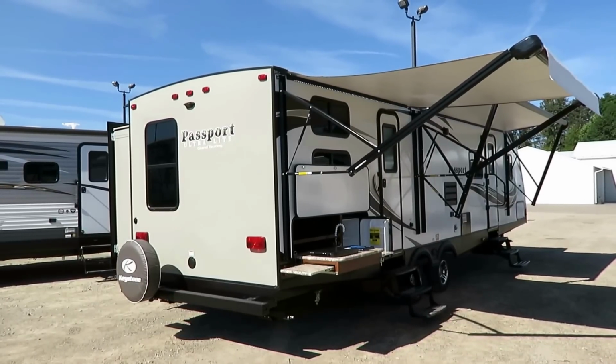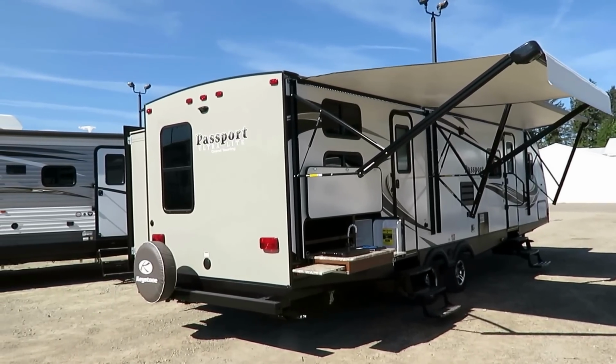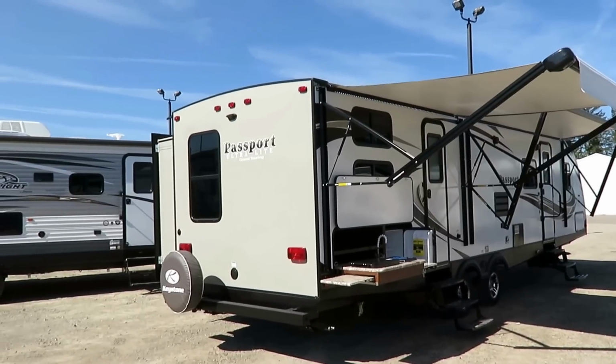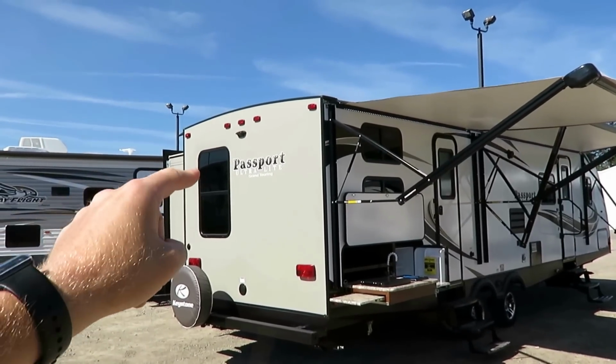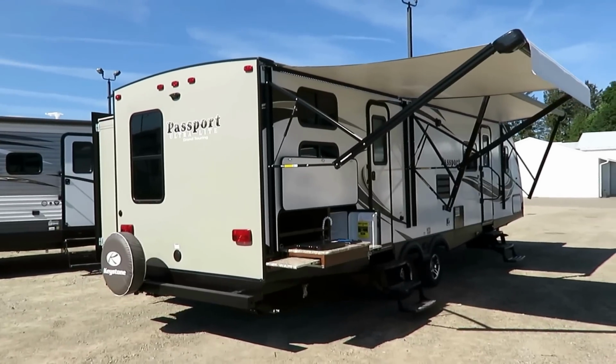And, I mean, they could definitely save money. They could make this camper less money, but it would be more weight by going to another system. That's the other thing with cable slides. This is an Ultralite. It even says right on the name, Passport Ultralite in the Grand Touring segment. So they're a very lightweight slide-out.